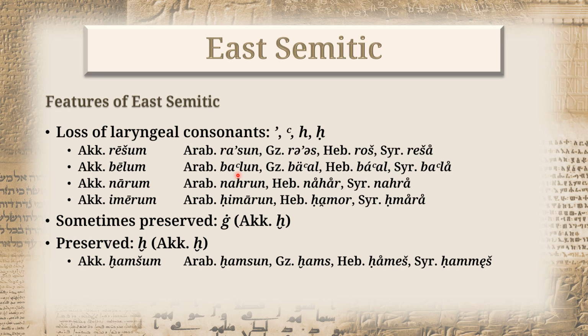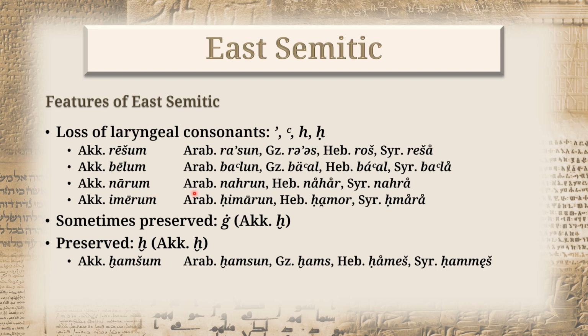This one is preserved in many more Semitic languages. So like the word for husband or master, in Arabic you say ba'alun, in Ge'ez you say ba'al, in Hebrew you said ba'al, at least in the Masoretic pronunciation, and in Syriac you have ba'alo, but in Akkadian it looks like it's lost as well. In Akkadian you say belum. Okay, belum, master or lord, or not husband. In some languages it's husband, and in Akkadian husband is mutum, so belum is more like master.